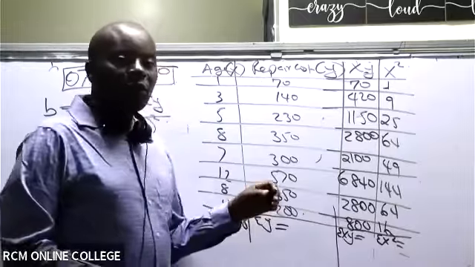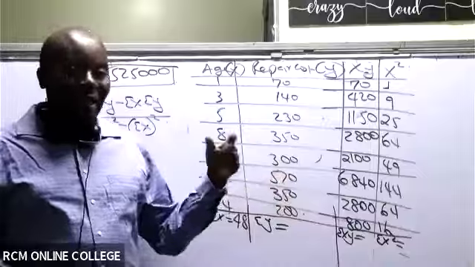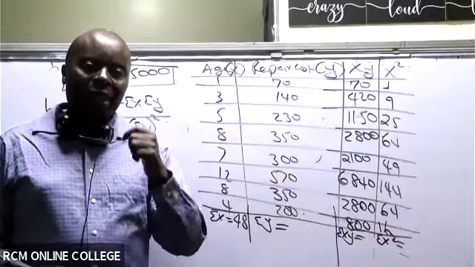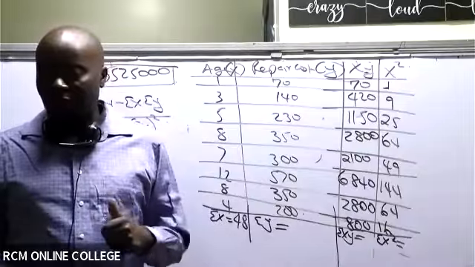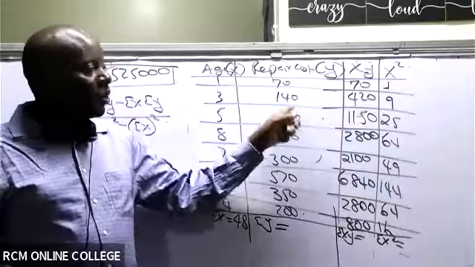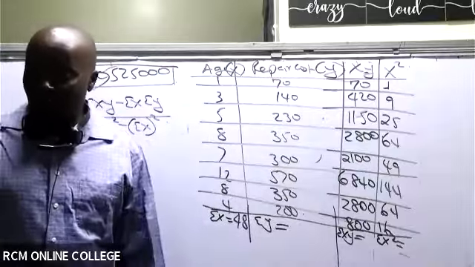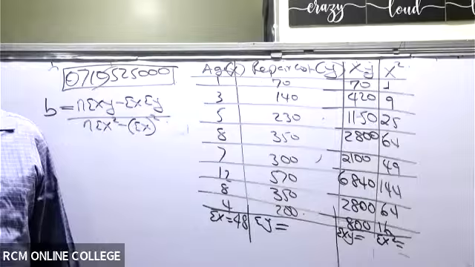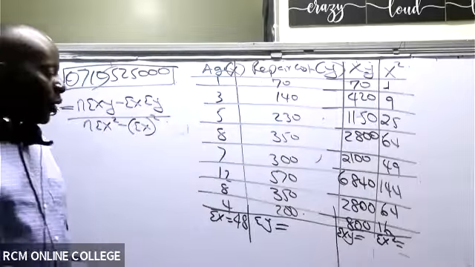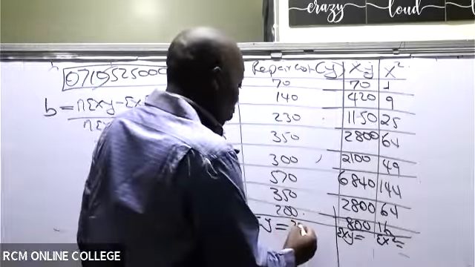Remember, there's a shortcut of getting these numbers using your calculators directly. I'll show you the shortcut as well. How about the summation of y? Do we have anybody who could be having the summation of y? 2210. So this is 2210.